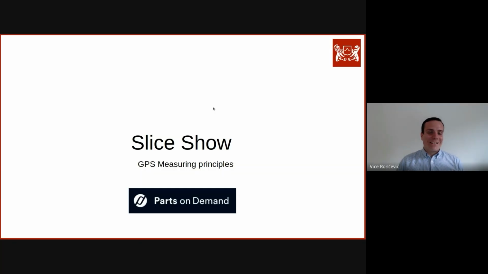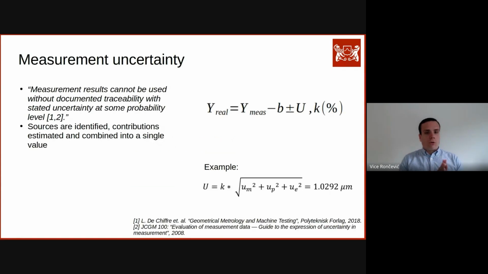Yeah, because let's dive into what we can define in the world of tolerances and measuring. So let's dive into, as you said, how do we transmit the real part and the real dimensions on a part into something that we can describe numerically, be a bit more precise about, and communicate on a larger scale. So first and foremost, before we even dive into the geometrical product specification series of standards, I'm going to say something about measurement uncertainty.